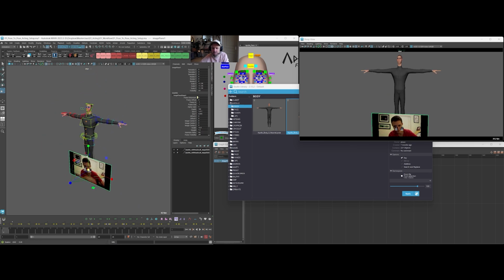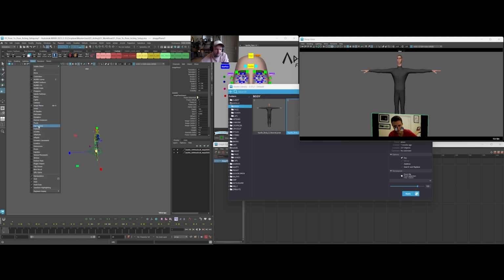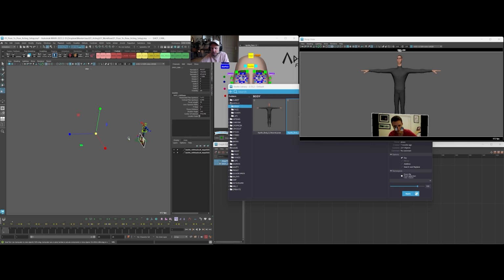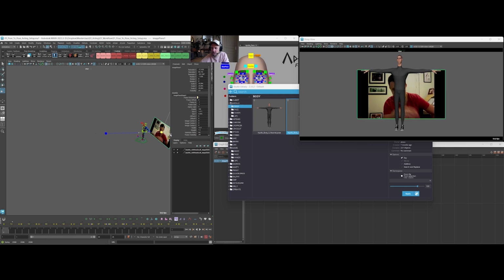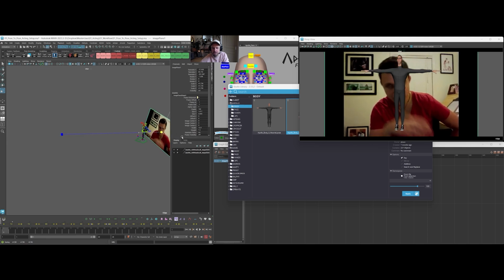So once I have the reference, again, I like to put it with the camera. So I'm going to show my cameras in there, select the reference, select the perspective 1 camera, and go snap, puff. Like that, it snaps on it. Then I'm going to make it go back behind the character, making it a lot bigger, something like this.